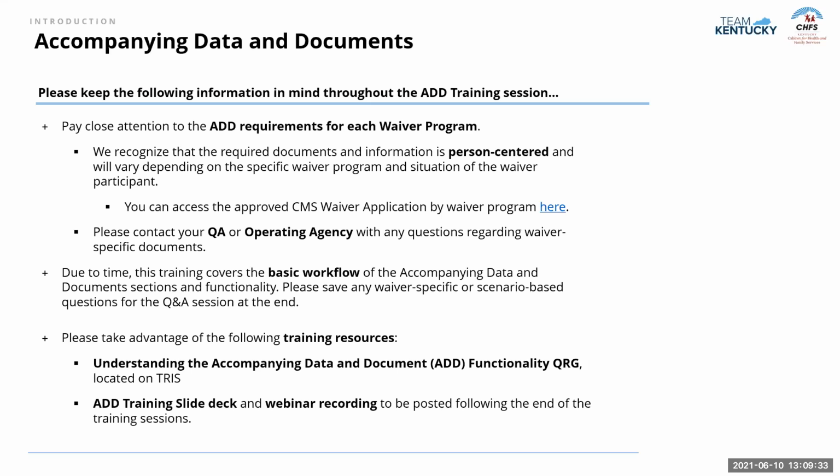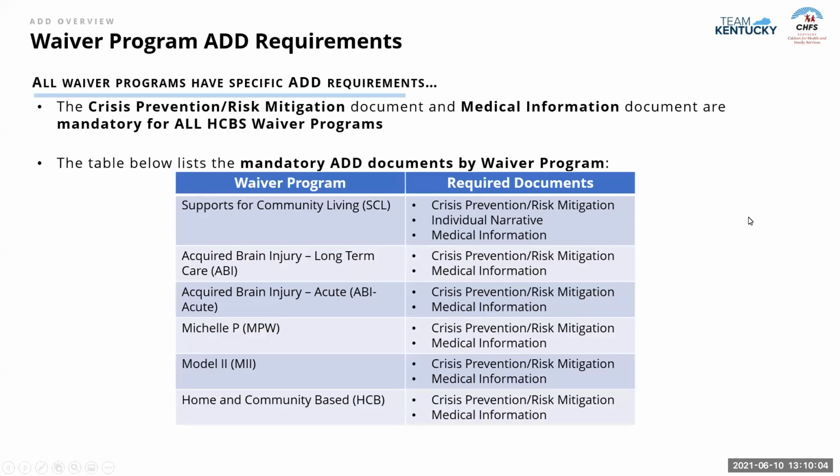Finally, please take advantage of the following training resources. If you are still struggling with the ADD functionality following this session, there is a QRG that helps with the understanding of the accompanying data and documents functionality that will be very useful to you all, and that is going to be located on TRIS. And also, like I mentioned, we're going to be posting this slide deck for you all to take advantage of, as well as a recording of this webinar. So hopefully you can review that in the future if any questions do arise.